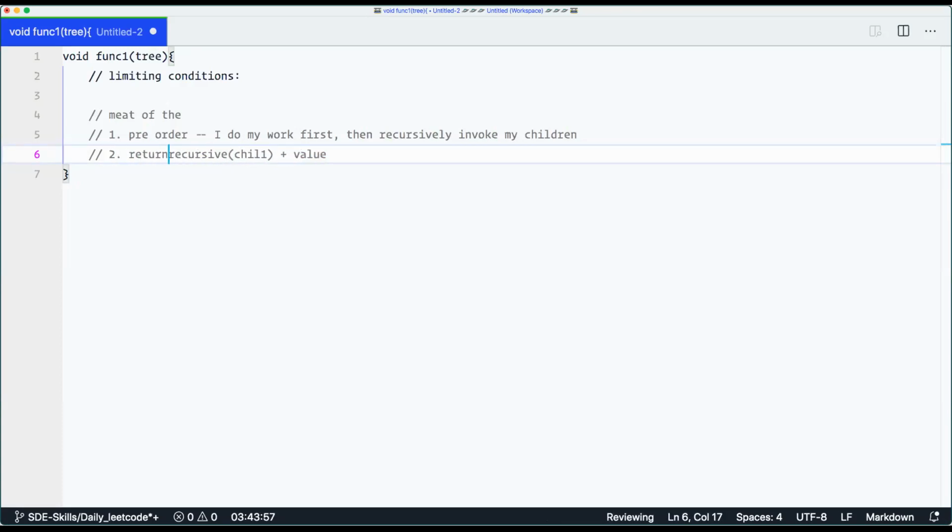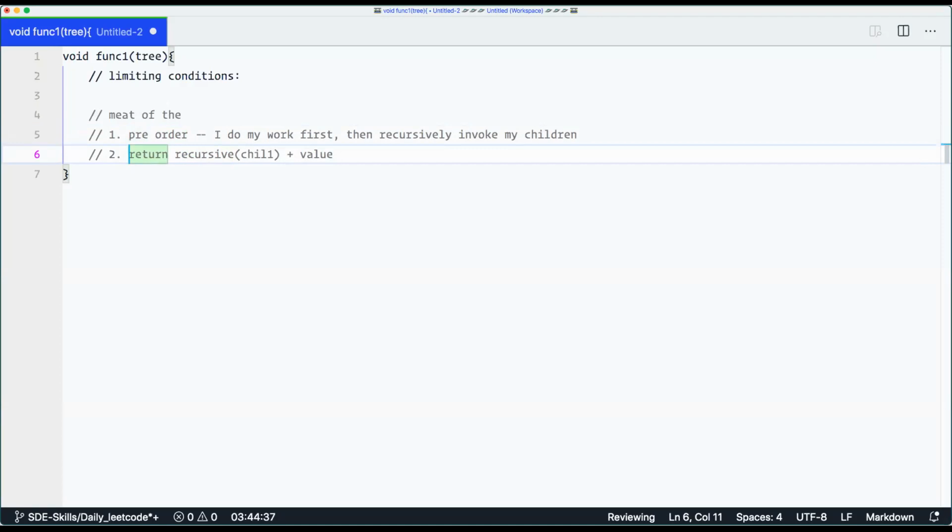So it is very easy to verify which category the problem belongs to. Either I need to do the work first before I call the children, or I recursively call the children first. Otherwise, I cannot report the totality to the parent, to whoever told me. One is pre-order, the other is post-order. Obviously, if the problem doesn't fit either of them, it must be in order. So with this template, I found most of the problems can be solved.